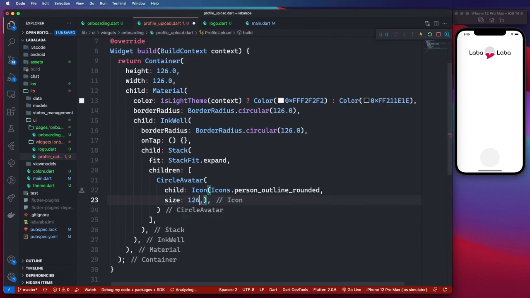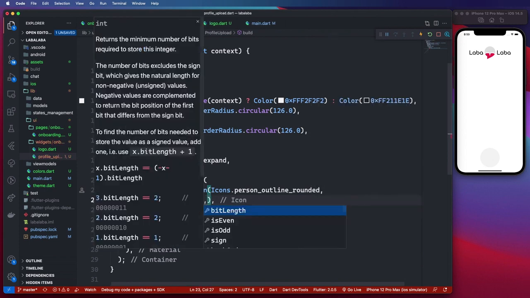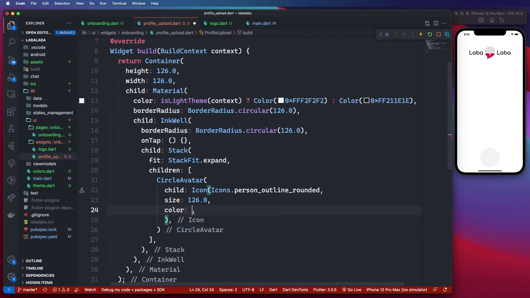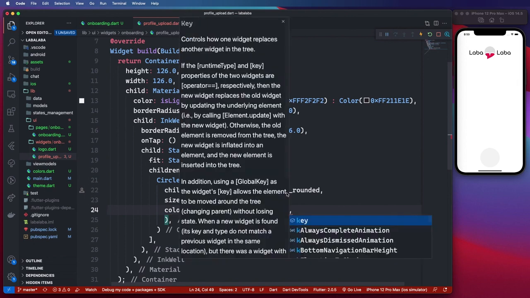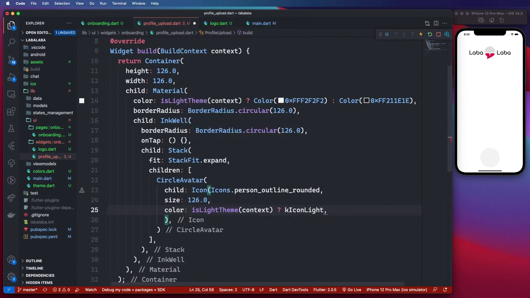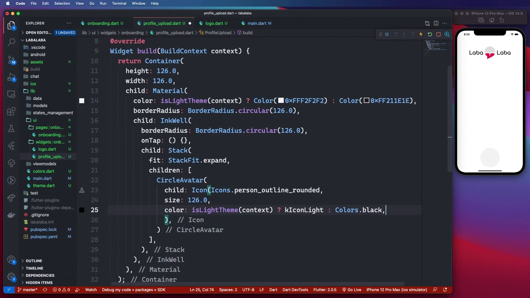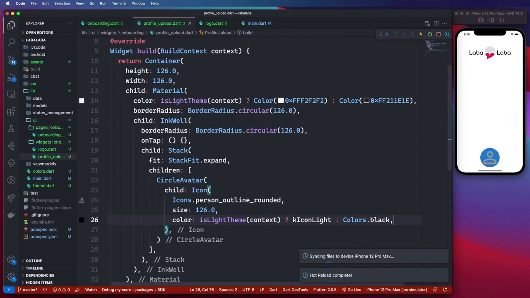Make the size to be the same. Then the color of the icon is based on the theme. So again, if it is light theme, then I'm gonna use the icon light color. Otherwise, I'm just gonna give it a black color. So now we have the icon there.